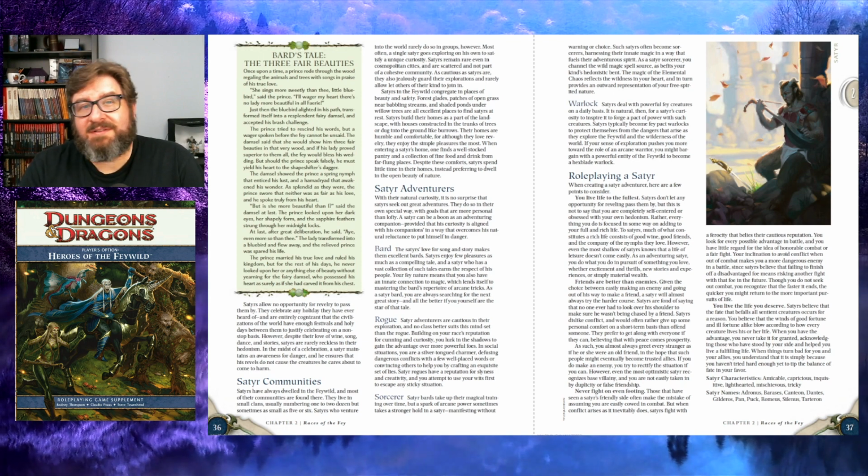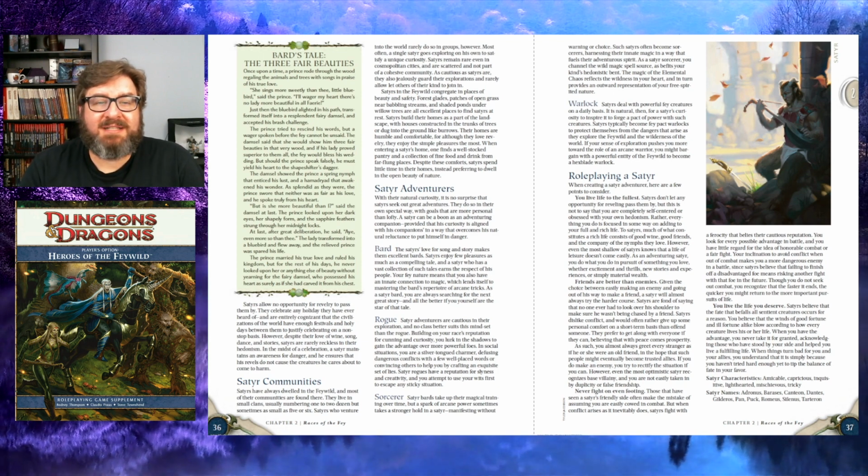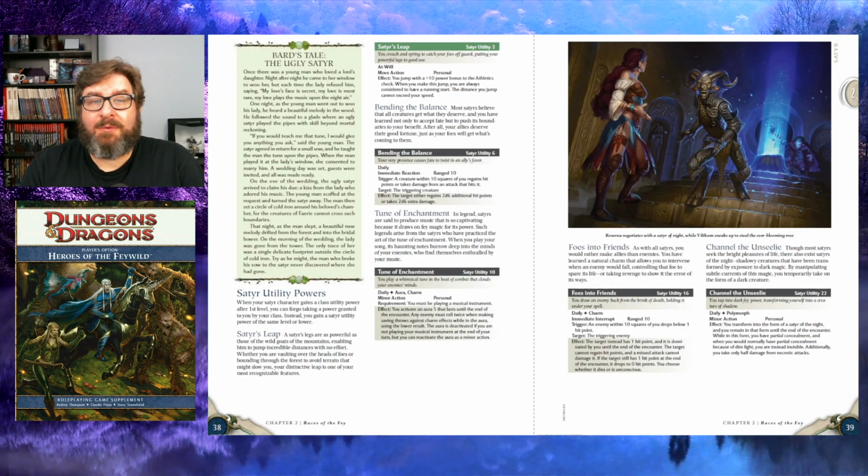They are known for living life to the fullest, making friends whenever possible, and avoiding fights that they don't have an advantage in. For satyr powers, they get Tune of Enchantment, which essentially forces enemies to roll saves with disadvantage, though it's not actually called that in the book. And then Bending the Balance can do either damage or heal depending on how you're going to use it.